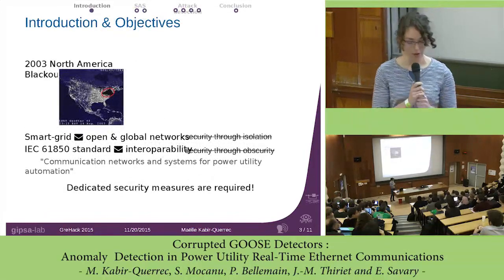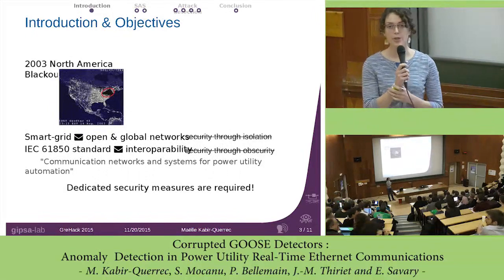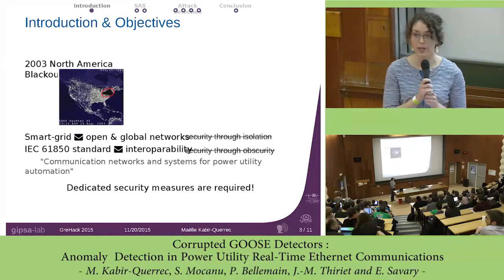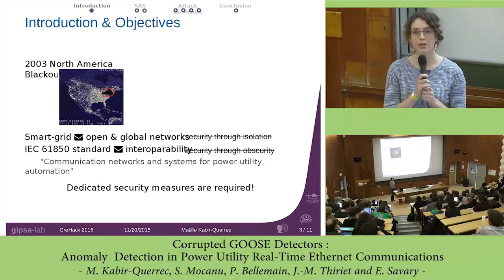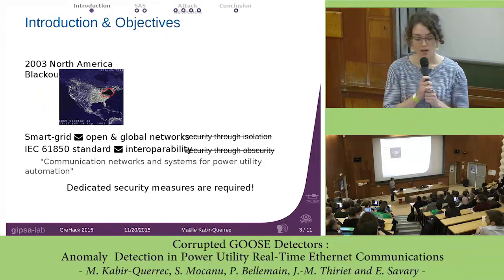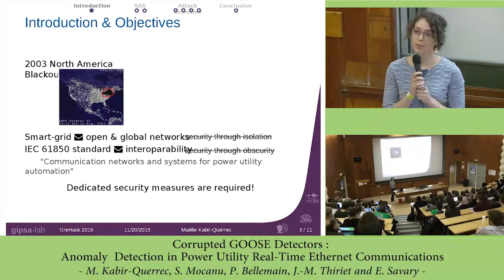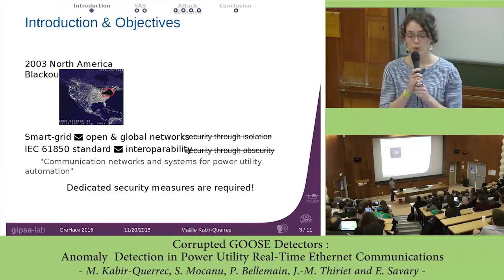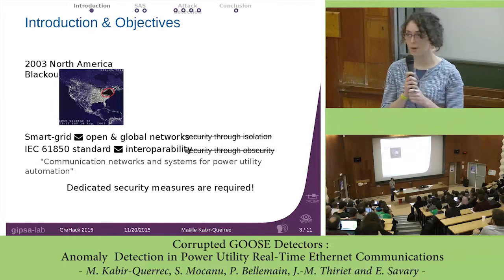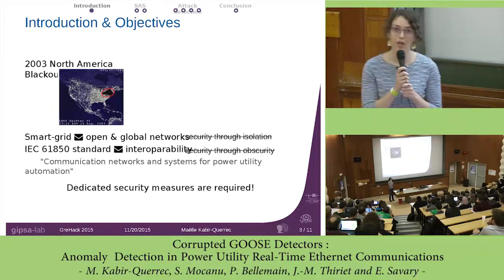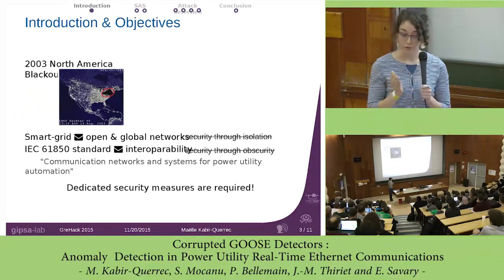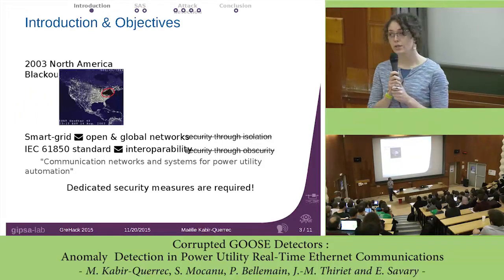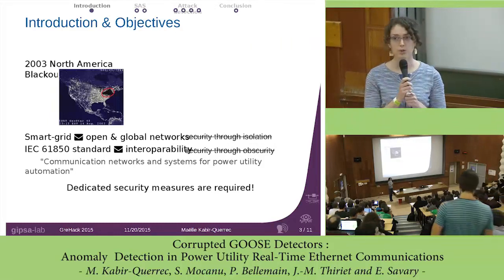So I'm starting with an example. This is a picture of the 2003 North America Great Blackout. It was due to a defective state estimator. This state estimator was restarted, but the monitoring tool associated was not restarted. And added to that, there was a cyber bug which blocked the alarm system for about 1 hour, depriving operators of any state information for 1 hour. And so this resulted in a cascading failure and finally in this great blackout.